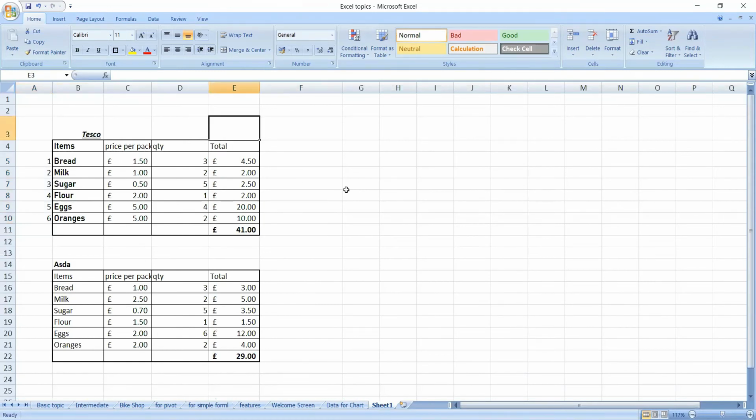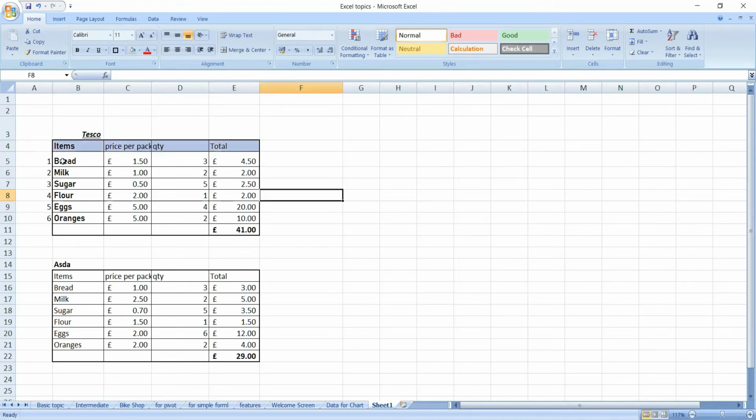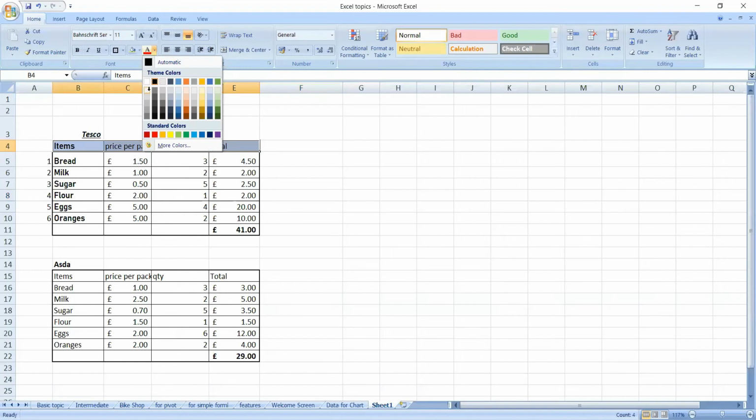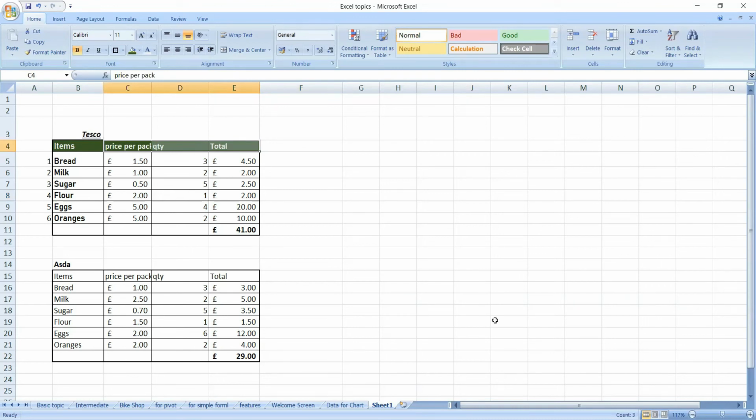And if you want to make this nice and colorful, you know, you're putting it in a report and you want it to stand out, you can color all these things as well. So you can color the heading. You can change the font color as well. You know, if you change the font color to white and color this green, then we can do different things with this.